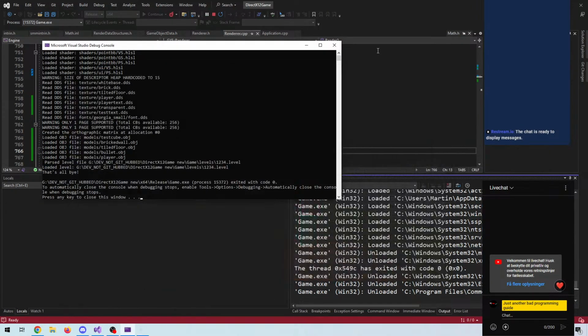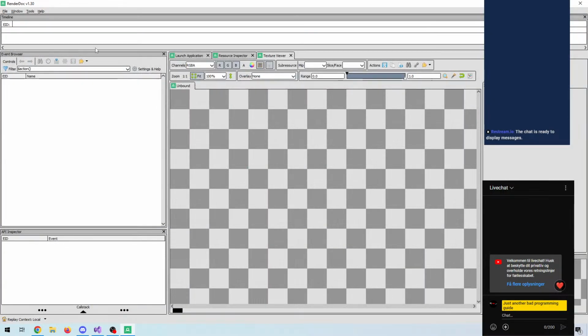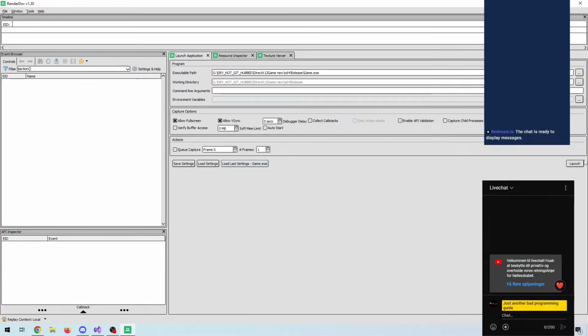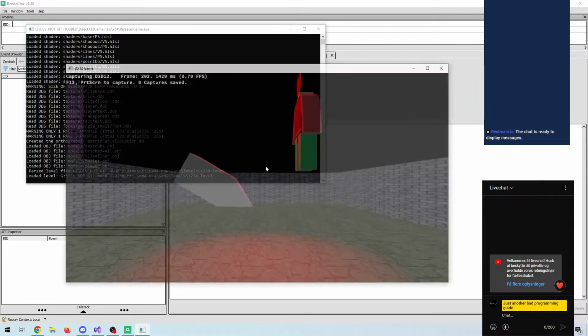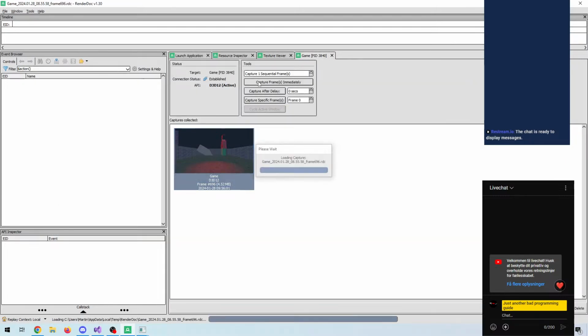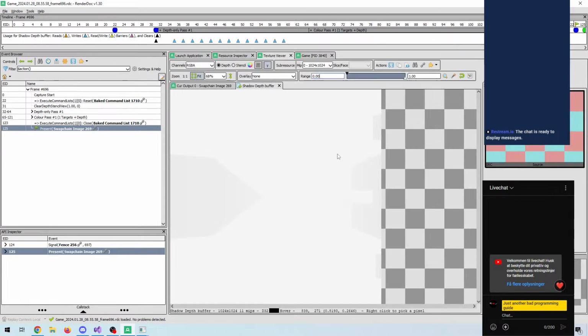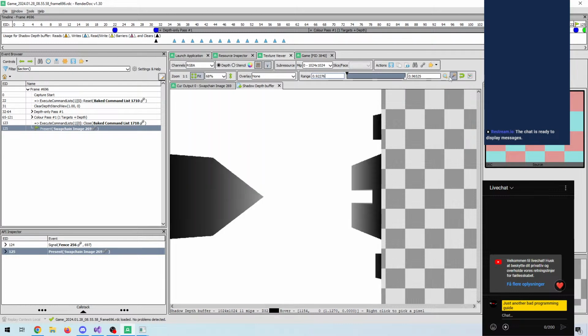And let's see, our shadow mapped texture should now be in RenderDoc here. Let's view our content. And as you can see, we now get the correct scaling of the shadow map from the perspective of the light.